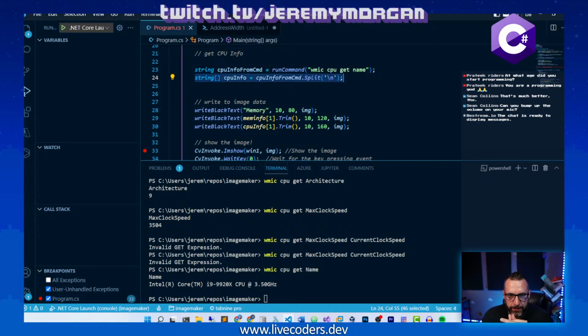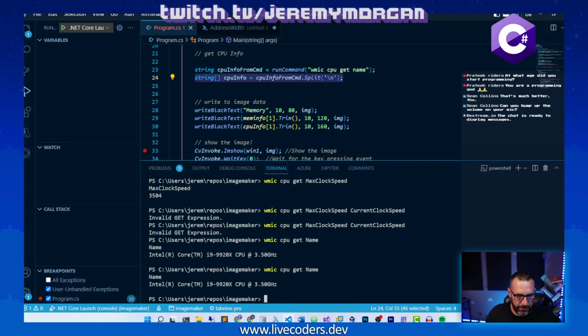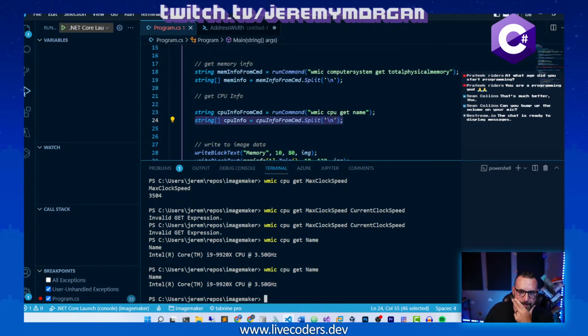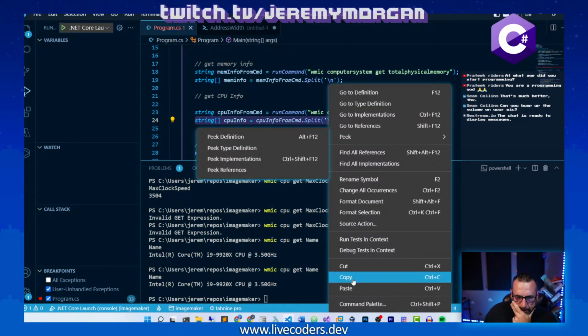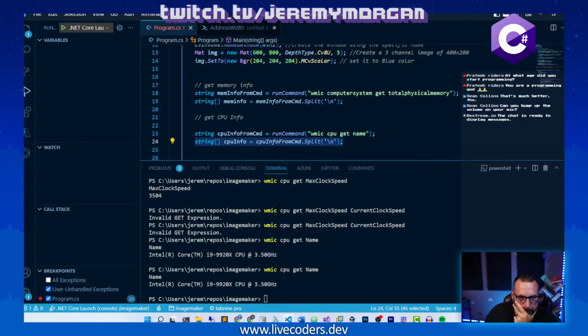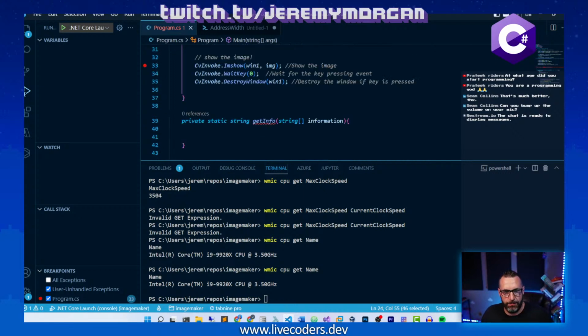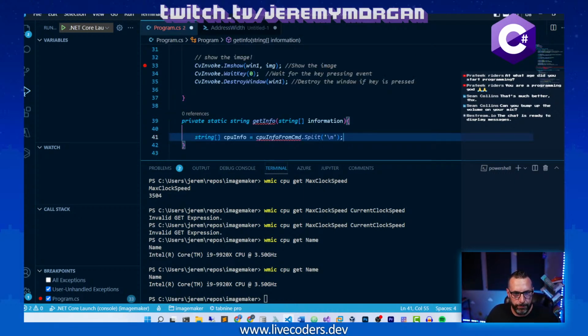here's one of the issues here. And this is why I like streaming without a plan, because we can do all this on-the-fly refactoring. Not all of them return 2 lines when you ask for something. Not every time you run this command does it return 2 lines. So that's why I'm doing it this way. But so far, all the commands we've run have returned 2 lines. So for now, we're just going to do it this way.